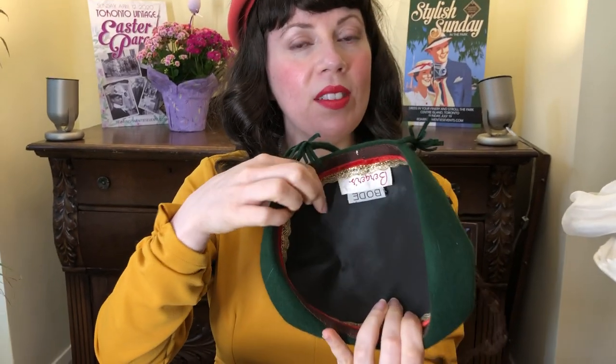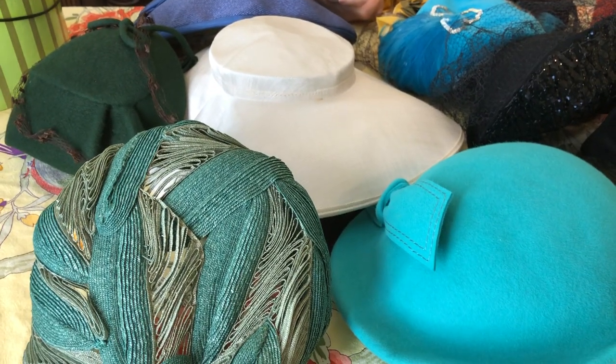So, just some of my favorite hats — they don't have to cost a lot of money. If you're not sure about a hat or whether it's working properly, check the angle you're wearing it at. I see a lot of people who wear their hats backwards, so always check inside for a tag — the tag should be at the back. People often wear something with a bow at the front when the bow is supposed to be at the back. This was inspired by Michelle at My Vintage Love, and I'm Mandy from Roaring Twenties Events and Lindy Hop. Thank you, I hope you have a great day and are inspired to look for hats!